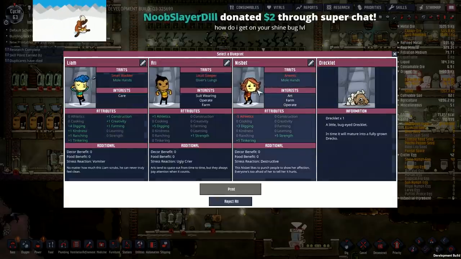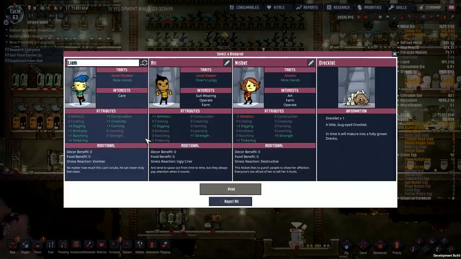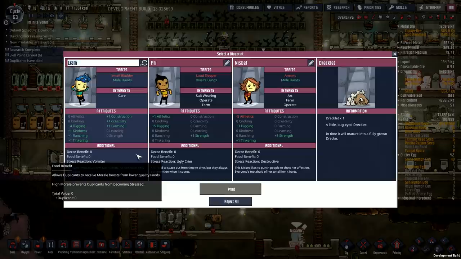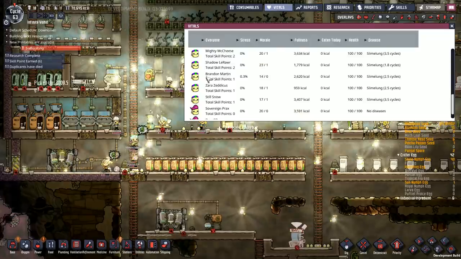Small bladder, loud sleeper, anemic. I don't have room for a loud sleeper right now, so let's just go ahead and we'll grab Liam. We don't even have a bedroom for all these people. Hold the door! Oh, no, it's so bad. Let's see, we already have a Richard. Do we have a Jess? Do we have a Jess Stewart in this colony?